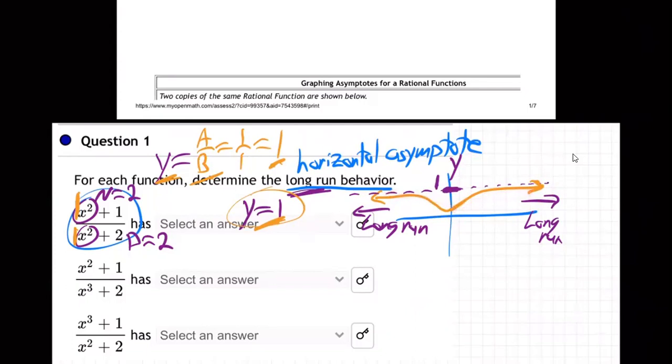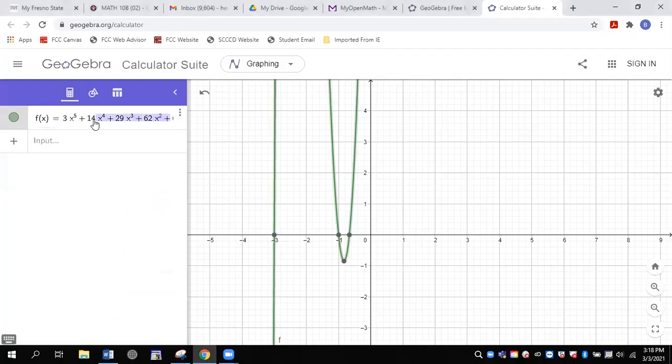Okay, well, let's go see this in GeoGebra real quick, and then I'll come back and finish the other two, but it's just good to see it. So I'm going to change this function. Let me just erase what I got, and I'm going to make it the fraction. What do we have? X squared. You have to press shift and up arrow for the squared. Then you can't type up there anymore because you're in the power zone, so you hit right arrow to go down to the baseline again, or tab or something like that.